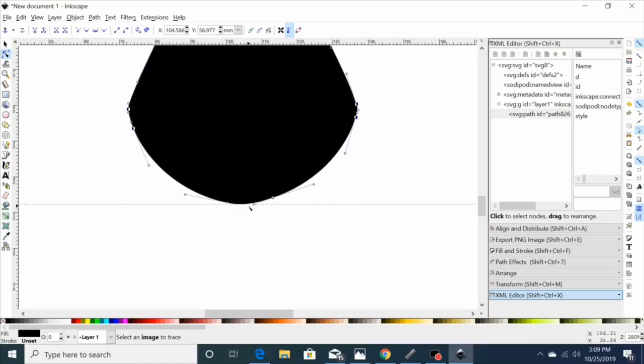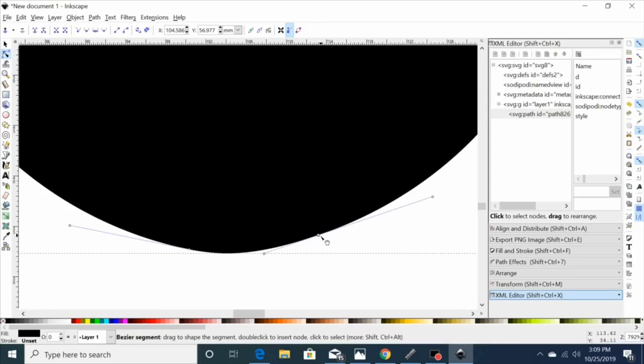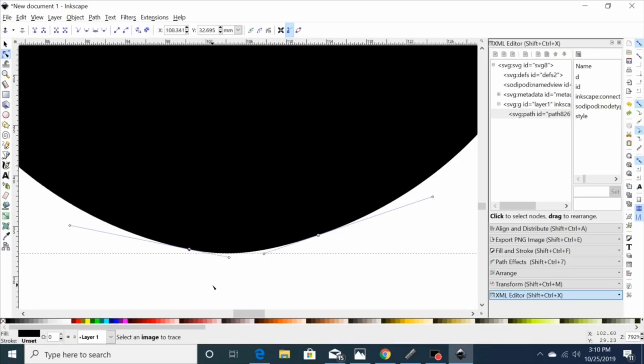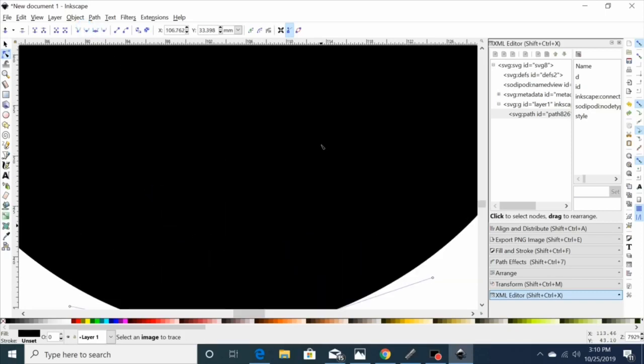This is something you'll see a lot too. If you notice, this node looks different than this node. That's because this is actually, if I grab this and drag it, there's more than one node there. There's two of them on top of each other. So if I hit Control Z, that'll go back. If I select both of these, they disappear. Hover your cursor over it, it'll turn red. Hit Shift and J, that'll join those two nodes together. Now you just have one node there. If I hit Control Z, it goes back. Now I can smooth those out. You got a nice clean path.